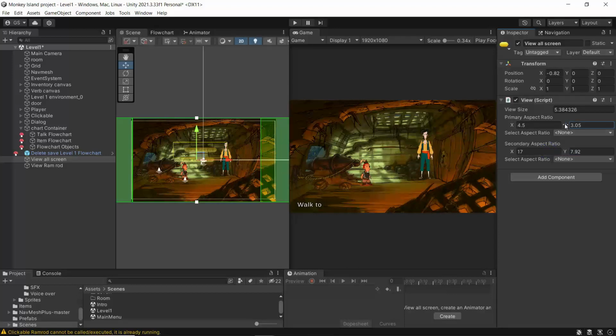And then from the top, you are going, okay, I want to have more view of this side, like that. And let's change it at the middle. So exactly like that, yeah. See, now we have the whole view of our whole screen.